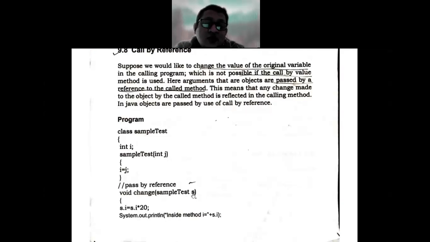This time we are passing the object of the class itself. So s.i equal to s.i into 20. Since the object is the parameter, the object's i value will be taken as the object's i value into 20. So the object's i value itself will be modified.